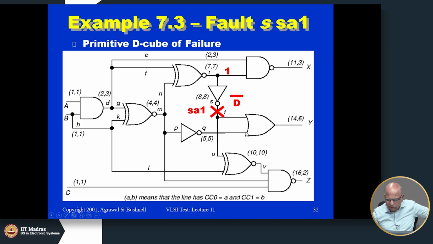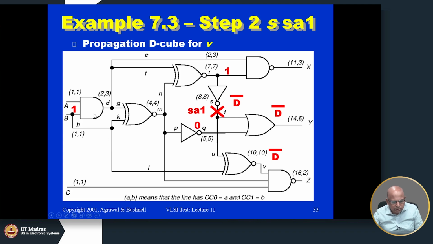Okay. So, if I decide to propagate it along this path, I need a 0 here, which means I need a 1 here. Okay. And if I have a 1 here and I want a 1 here, then I should have a 1 here also. Okay. Only a 1 and a 1 will cause a 1 here. This is an XNOR gate. So, I need to have a 1 here, and that means I have to have a 1 here and a 1 here, and this 1 here will come here, and it will end up propagating that D as a D bar. Okay. That is what they are saying.